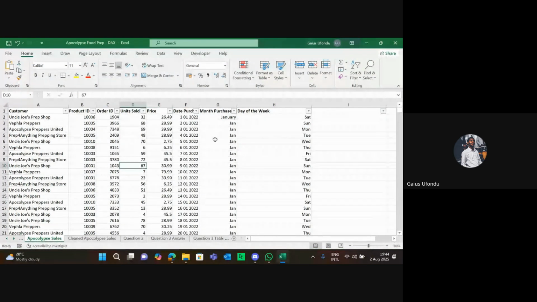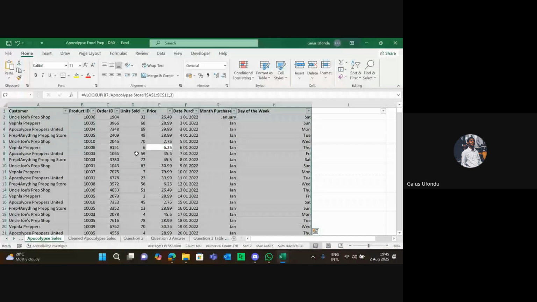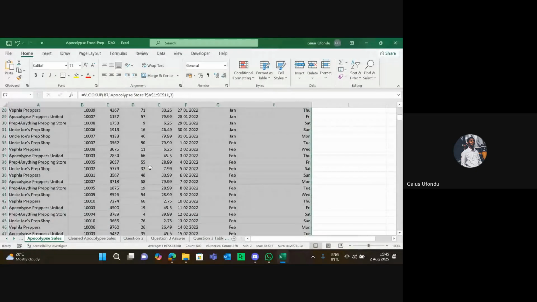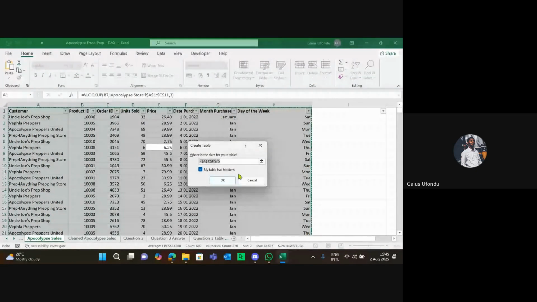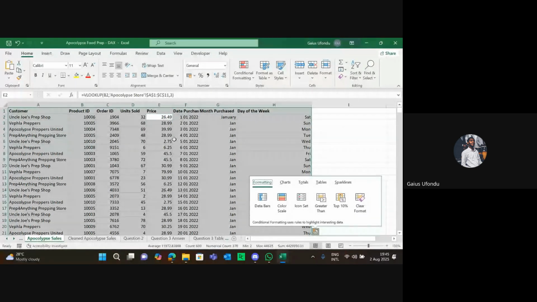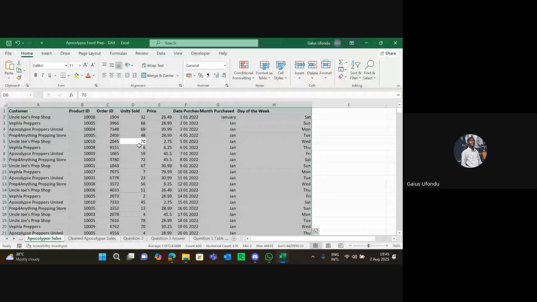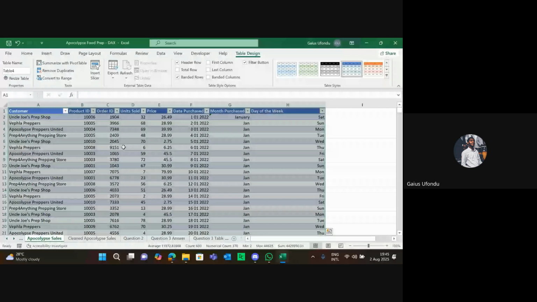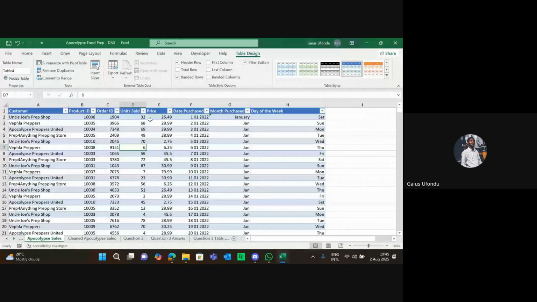Now, when you talk about tables, if you want to convert this to a table, you just use Control T. Control T gives you a table. So there's a range. You remove this filter, you highlight it, and Control T. This is what we call a standard Excel table, where you can do different things you want. You can design it under table design, and change how your table looks. You can easily remove duplicates.